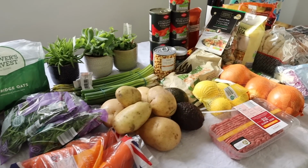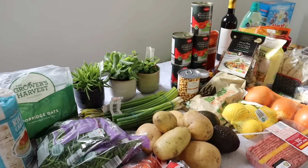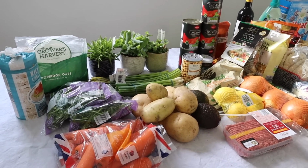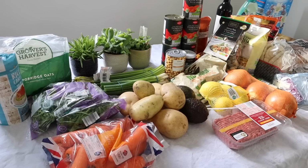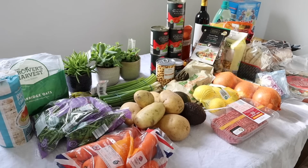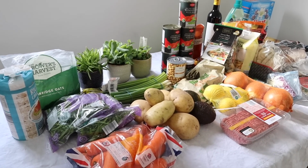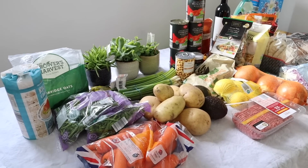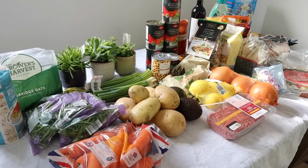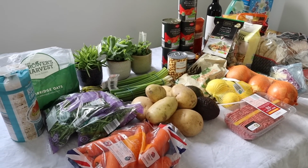Okay, here is all of my food haul. As you can probably see already, there's a few luxury items that I didn't include in my price, but I have spent £38.15, and this food is going to last us for Monday to Friday meals for the next 2 weeks. On average, we spend about £10 to £12 per person, because there are a few things I do top up on throughout the week, but I have managed to get my food bill down to about £10 per person per week. Yeah, obviously let me know in the comments down below if you want to see me actually write down a proper food shop list for you guys to take away.